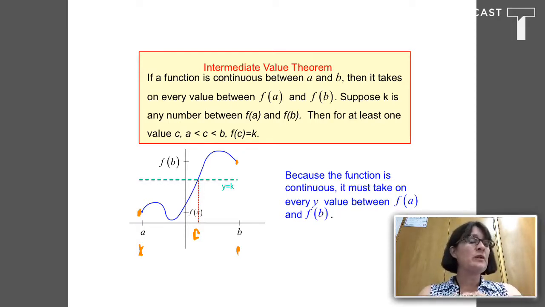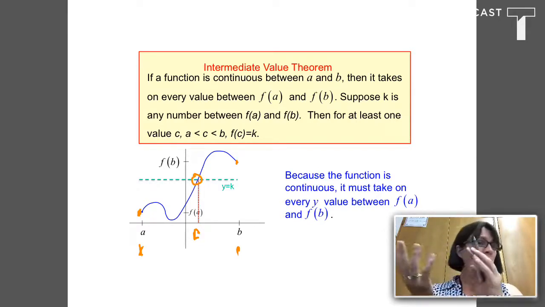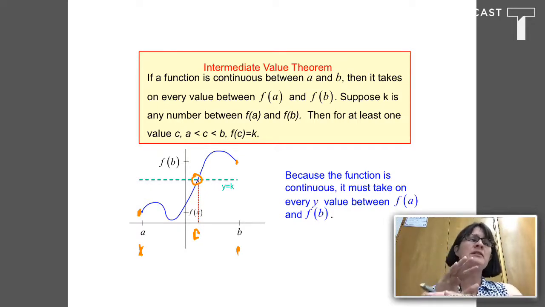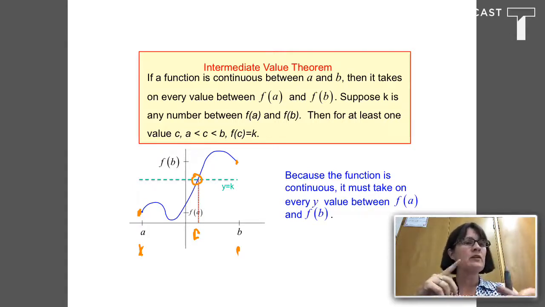The intermediate value theorem can promise me that this c value exists that I could plug in to get my favorite y value out. It doesn't actually help me find the c value or even tell me how many times it happens. All it can promise is that it happens at least once. So there exists at least one c value between a and b, which if I put into the f function, gives me k as an output. So here's an example of how you're going to see that on the AP test.